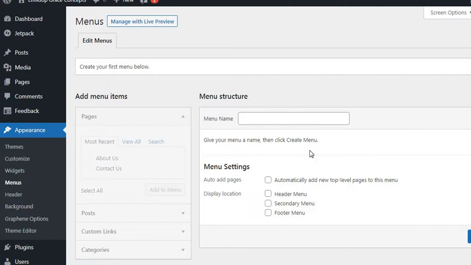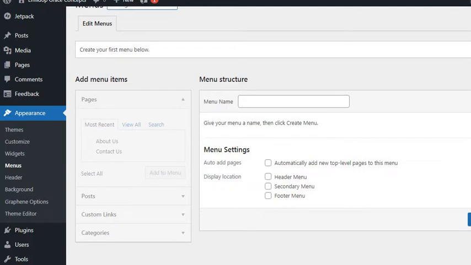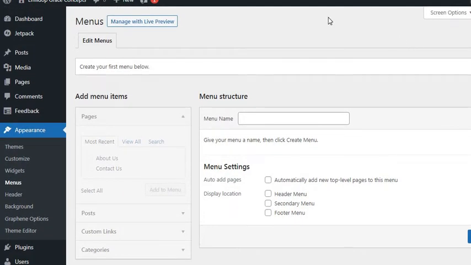Okay, so this is the dashboard, the menu bar area where you can add your menu. What is a menu? Menu is those things that you see at the top of a website that you visit, or at the right side or at the left side, depending on how many areas the menu is displayed. I'm going to come back and show it to you again. Here we already have some menus, but we have not arranged them in any particular order. They are already showing, but we can decide to arrange them. If we have some things that are supposed to be under categories, you can just arrange them here. So we are going to click on add menu now.